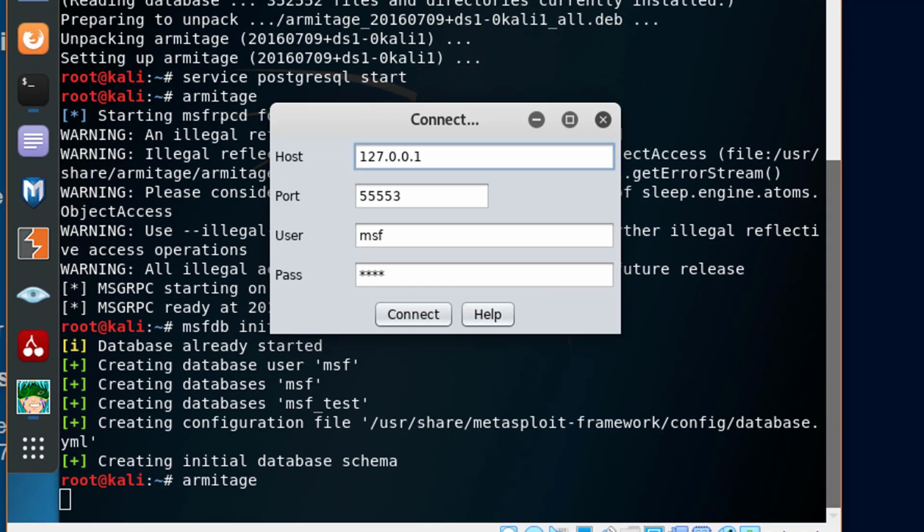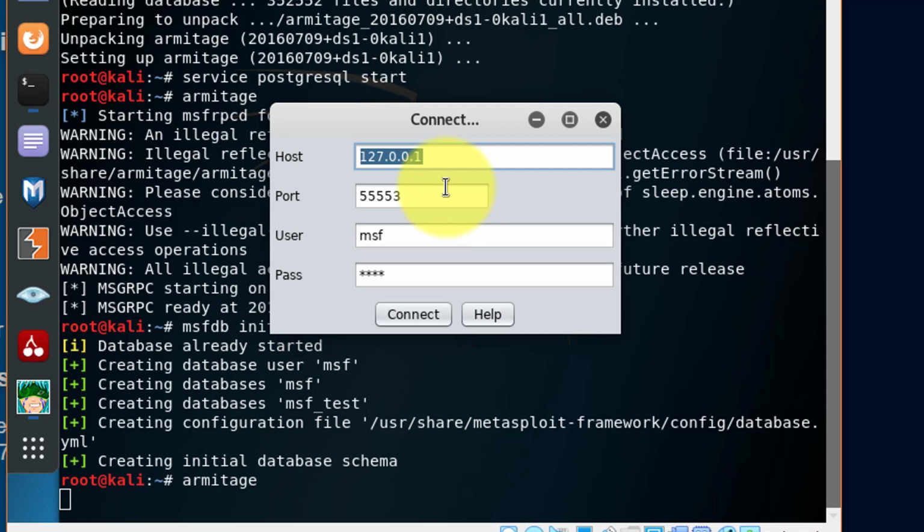It'll take just a second now. The host right here, you might think, oh, I need to enter in the IP address of the server or the IP address of my Linux machine, but no. You want to keep this at 127.0.0.1. This is called a loopback address. A loopback address is basically the IP address of the machine the software is running on. So this software is running on this Linux machine, so whatever the IP address is of this Linux machine, that's what this software will connect to.